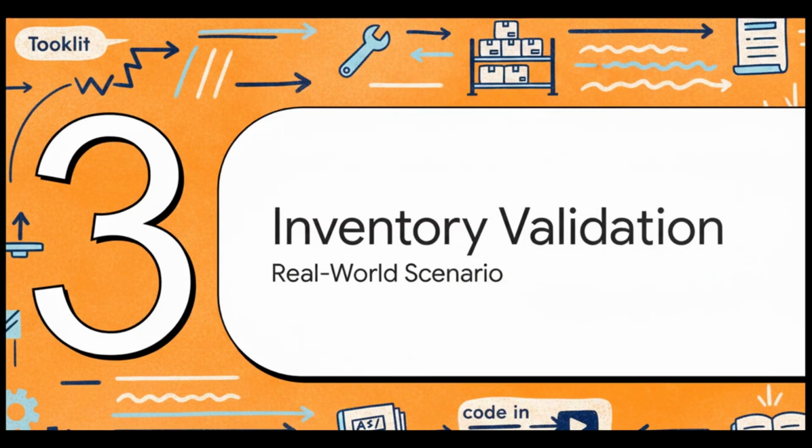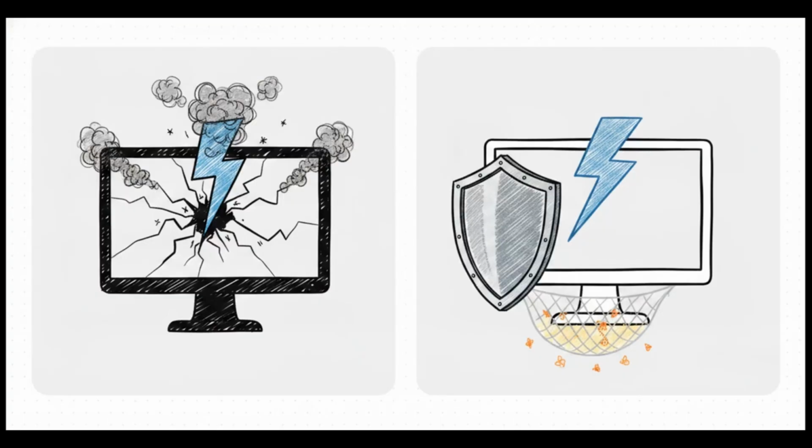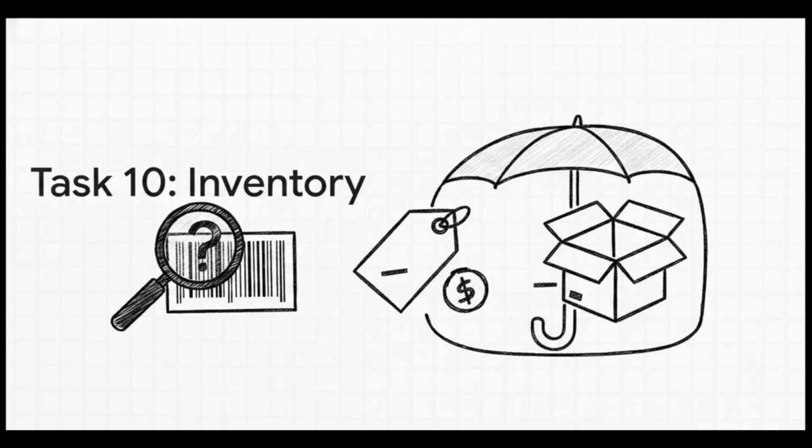Section 3. Real-world inventory validation. And this brilliantly illustrates the night and day difference of using these tools, specifically looking at a scenario called Task 10 from the source material. On one side, without exception handling, a negative price or an invalid product ID simply bankrupts the system. It throws an unhandled error and the program halts. Just boom, system crash. But on the flip side, with exception handling, that exact same bad data is safely intercepted. The system basically says, hold on, that's an invalid product ID, or hey, you can't have negative stock, and it just continues running safely.